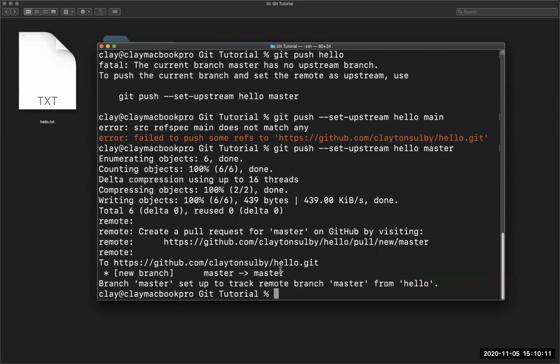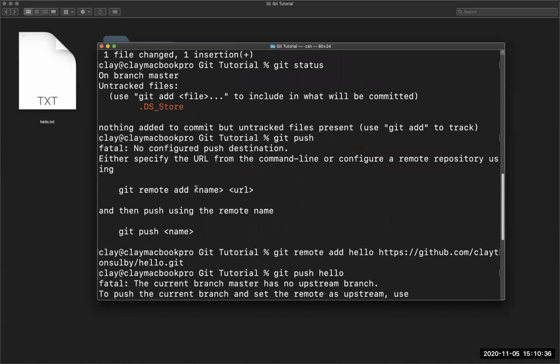New branch master to master, branch master set up to track remote branch master from hello. This is a summary of what is happening. So this branch master was set up to track the remote branch master from hello, which is the name that we chose up here, the name right here.